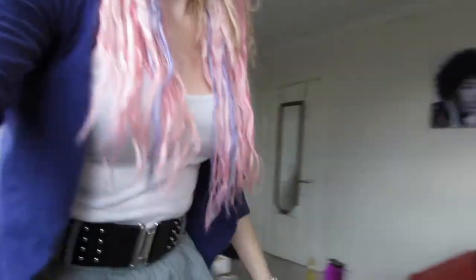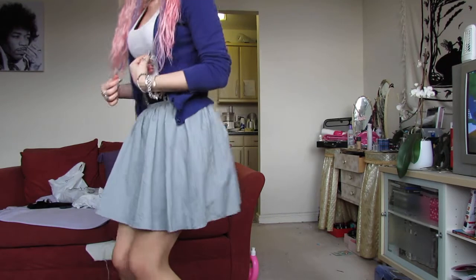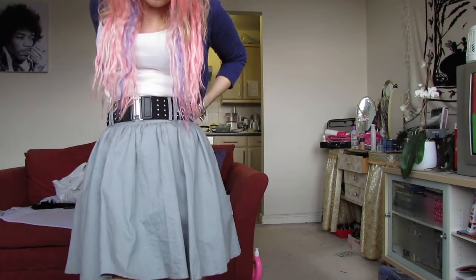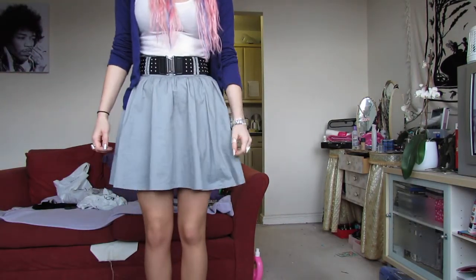That's about all I've got to say — I'm just about to go to work. Do you want to see my outfit? I'm wearing a white tank top, a purple cardi which is actually my sister's — I hope she's not watching — a studded belt, and this skirt that sort of makes me look like an overweight ballerina. I've got my DMs on for now but I'll change into my work shoes. Oh, what do you think of my makeup? If you think it's alright and want to see a tutorial, let me know. Anyway, got to go to work — have a good day, bye!